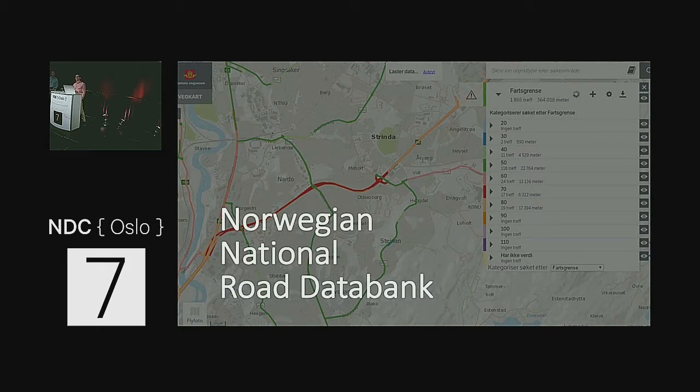Moving on to some static road data. The Norwegian National Road Data Bank is really gold. It's originally created to make planning of maintenance of roads easier, but there's a lot more information here. In theory, every road longer than 50 meters that's drivable should be in here. And there's 370 different types of road objects. There's 725,000 road signs, 200 toll stations, and 240,000 kilometers of speed limits.